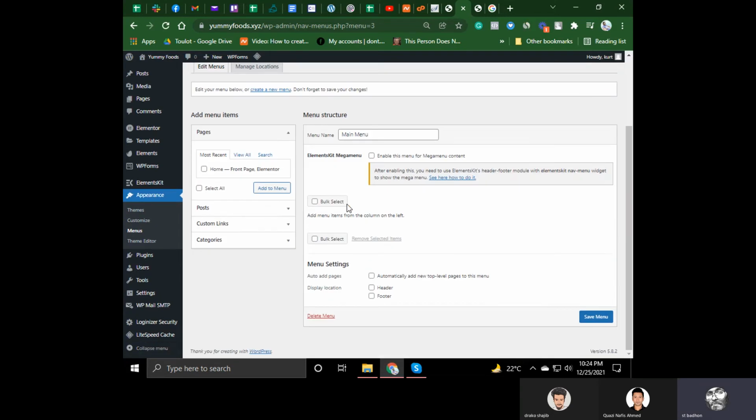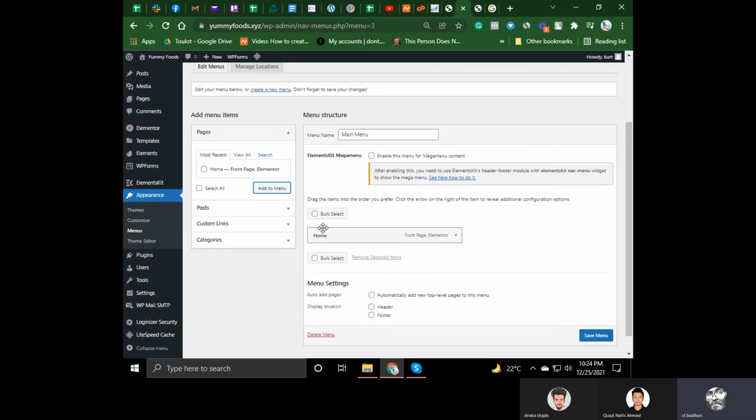Okay, menu is created. Now we have created only one page. This is why you can see that we have only the home option here. So just select it and click add to menu. You can see that it's added.